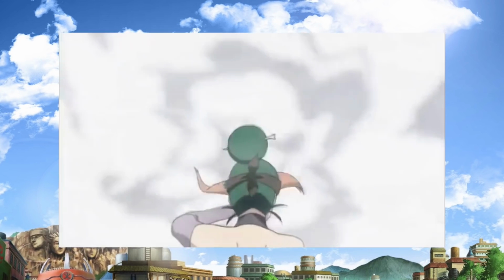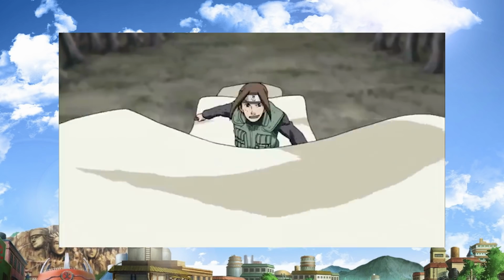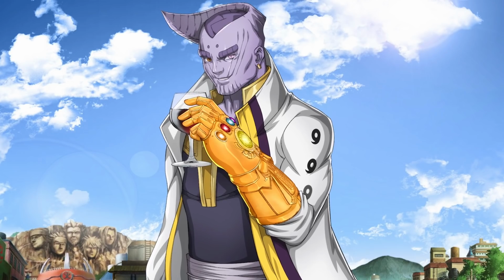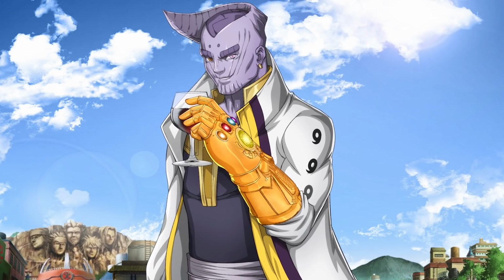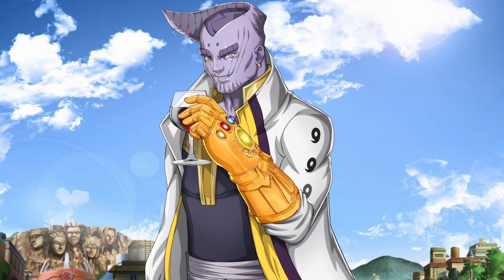Now, just by being struck by these orbs, it's basically an instant kill in my opinion, because it causes instant mummification because all the water inside the body is evaporated. Personally, given how cool of a concept this Kekkei Genkai is, it still blows my mind to this day that Masashi Kishimoto, out of all the brilliant ideas he had in the war, thought, yeah, I just need to show this in one page.